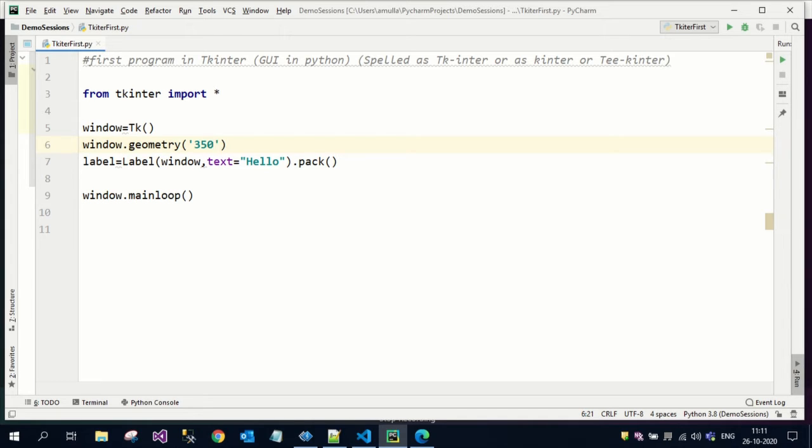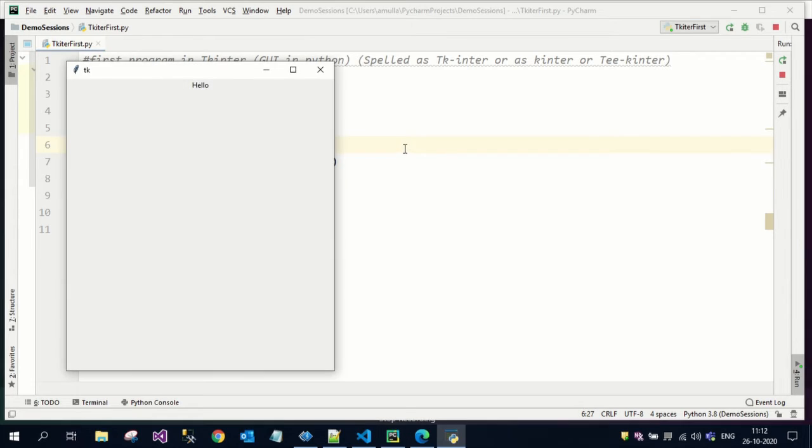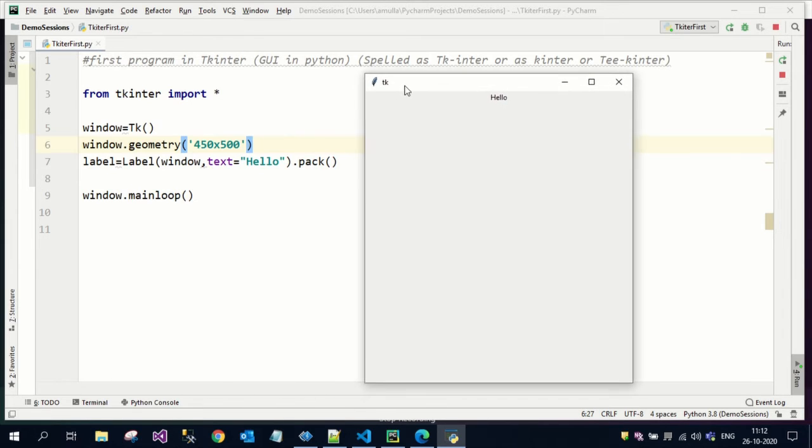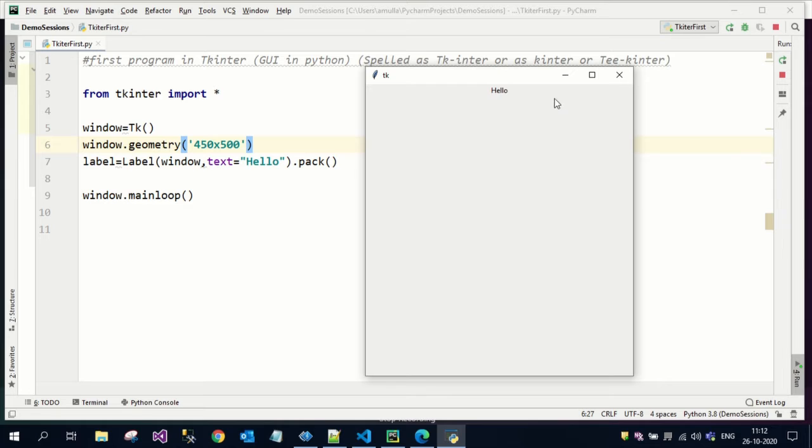So width is say 350 and height is say for example 500, or the width I'll be taking 450 and 500. We can change the height and width according to our requirements. As we are going to add widgets, we can also increase the height and width. So this is our form where we have placed a label, we have given it the text hello.